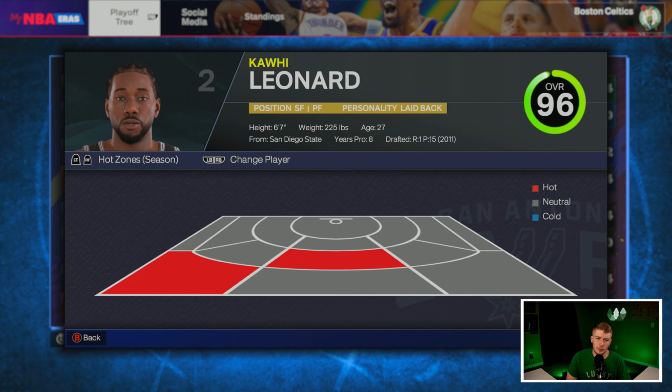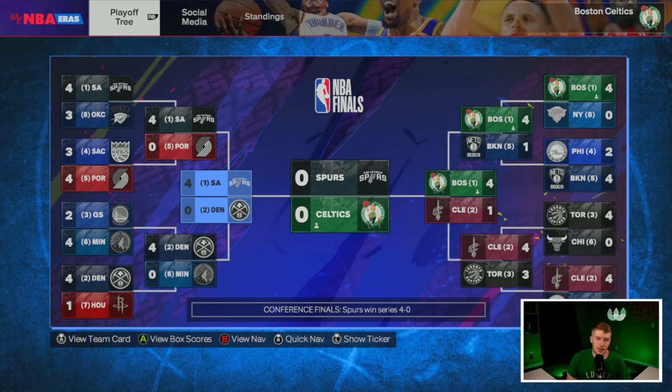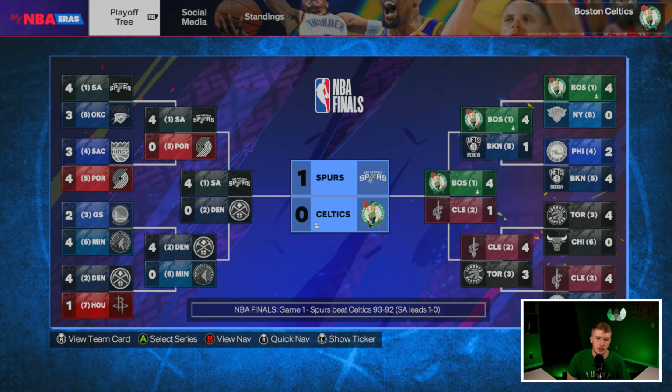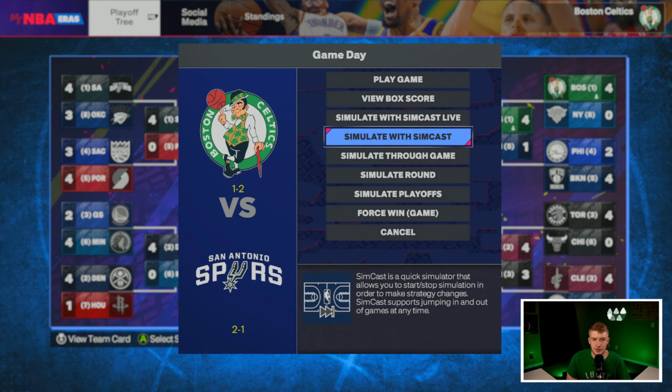Injuries. Is this at the time where he starts getting injured? I can't remember, but we gotta figure out what we can do against the Spurs. So let's see if we can beat them. So game 1 goes to them. Game 2, we even it up. Game 3 goes to them. Okay, now it's time to start simcasting.